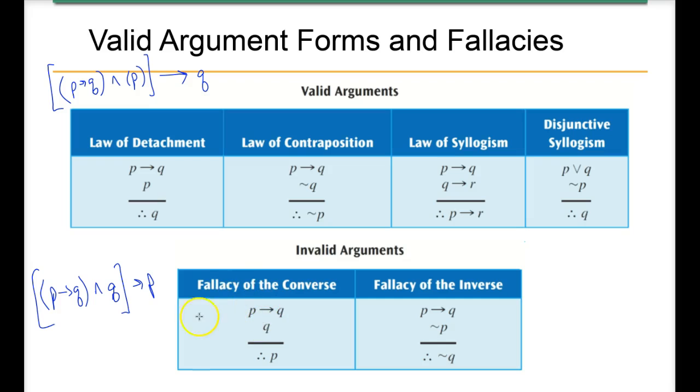Okay? So I will do the truth table for one of these, from beginning to end, that is a valid argument, and then I'll do one of these for the case when we have an invalid argument. And then for the rest of those, I'll just fill it out and then show it to you so that you can look at it and see if you can get it yourself.